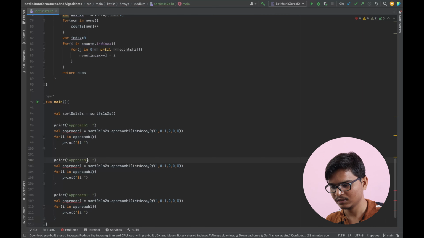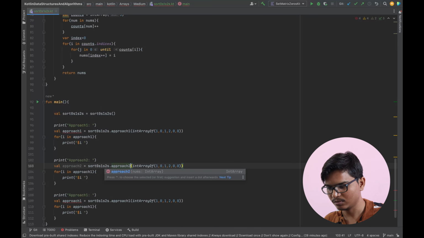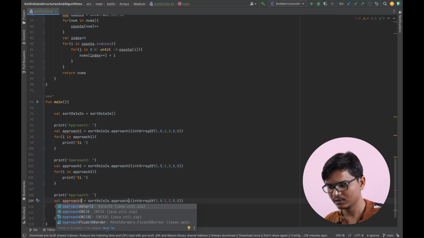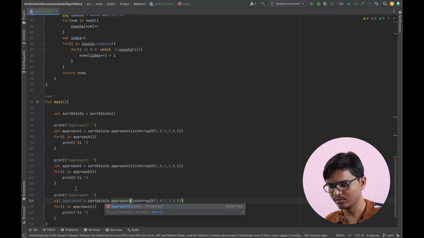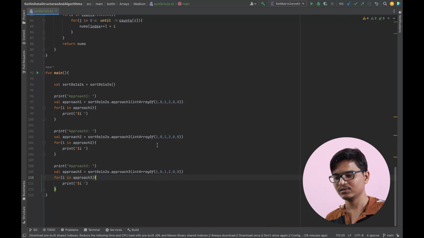Just change the names to approach 2, here also to approach 2, and here to approach 3, and approach 3. Okay, fine. So now let's execute and see what the output looks like.